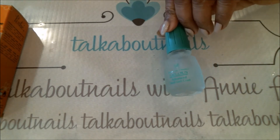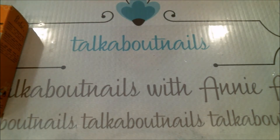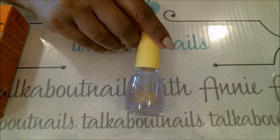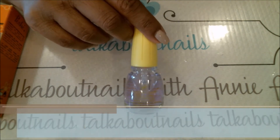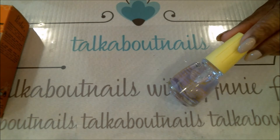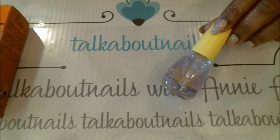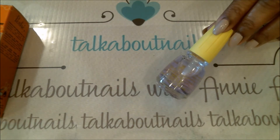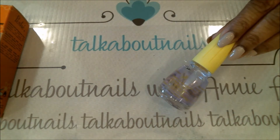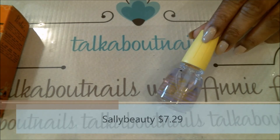This is the Jealous Base Coat by American Classic, $6.19 for the bottle, and it lasts forever. The third product on my list is the Yellow Stopper. If I don't have a layer on my nails, this is great — it really works on natural nails to prevent them from being tinted or stained from heavy usage of nail polish. Application is simple: apply a coat, let it dry a couple seconds, then apply whatever nail polish you want on top.